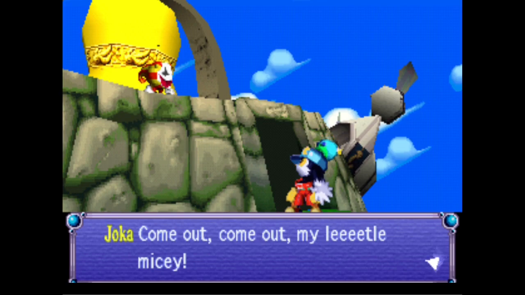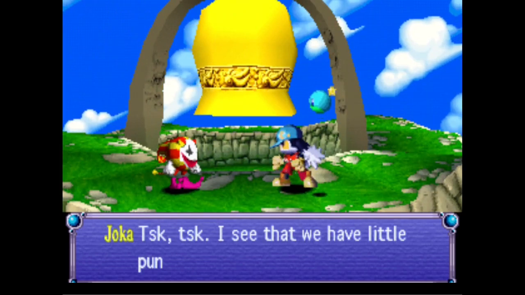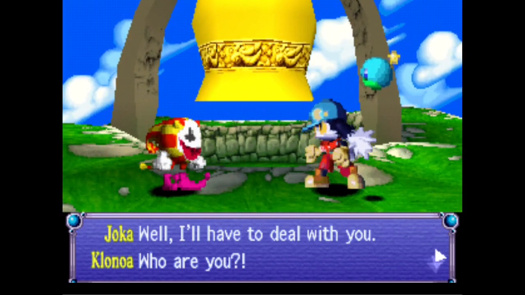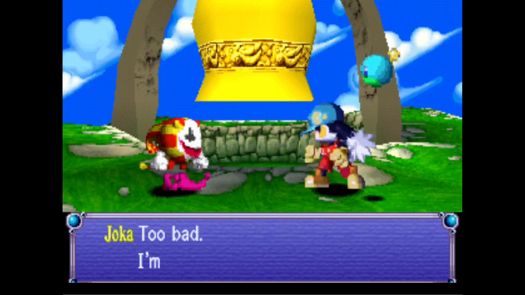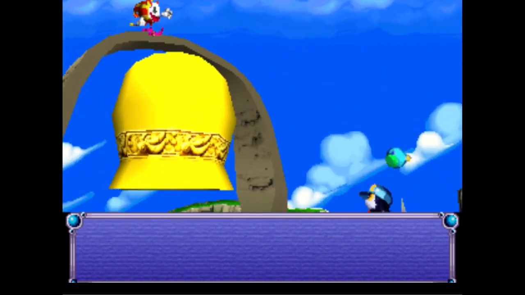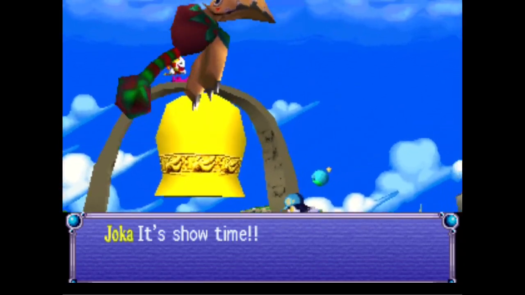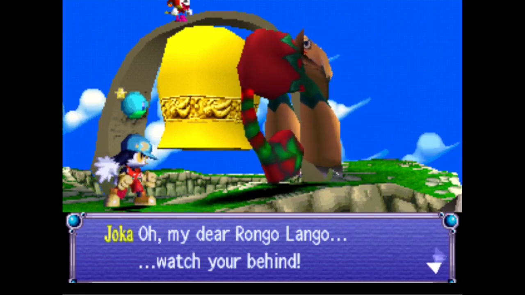Come on, my little micey. I guess we have no choice. Yeah. Tsk tsk. I see that we have little puny mice here. Well, I'll have to deal with you. Who are you? Oh my, kids these days don't have manners. Too bad. I'm going to have to punish you now. It's showtime! Oh, my dear Rongo Lungo, watch your behind.